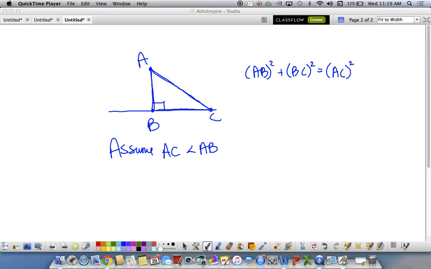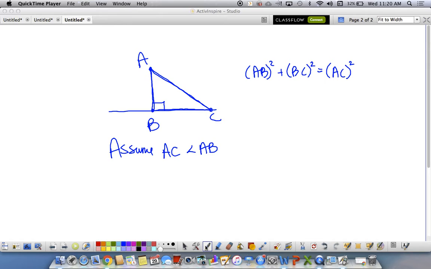Both AB and AC are greater than 0, so by squaring both sides, yeah, maybe I should have done this one before. I didn't always like how they phrase it. If you square both pieces, the subtraction property says that AB squared must be greater than AC squared. Substituting shows that BC squared must be less than 0. Can we have a side length of a triangle that's less than 0? No. Is it a triangle anymore? No, we just said, hey, this is not even a triangle. If this is true, this is not even a triangle.